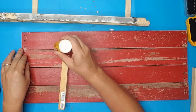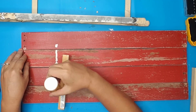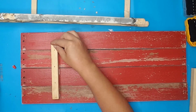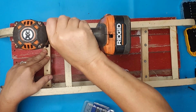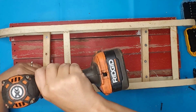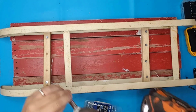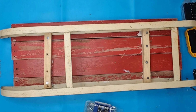I had these red boards that I got out of a neighbor's trash and thought they were perfect for this sled. I did ask before I took them. I attached the boards using Dollar Tree wood glue and some screws. I drilled pilot holes first to keep the wood from splitting, or so I thought. I actually put one of the screws in too tight and split the wood.